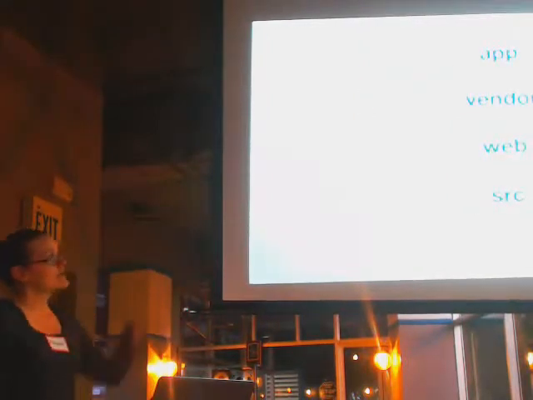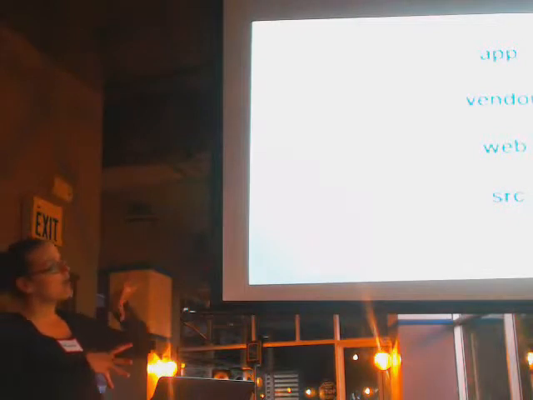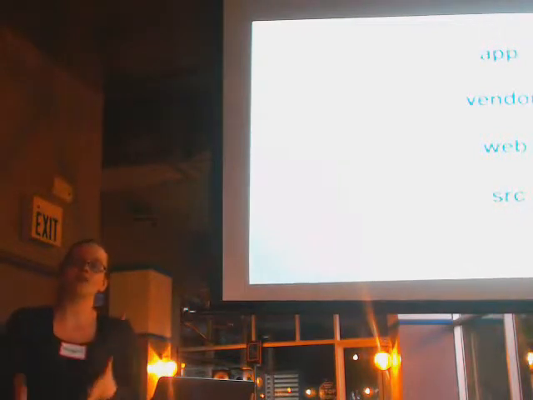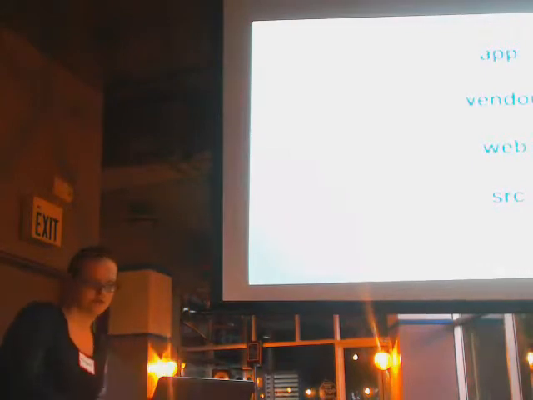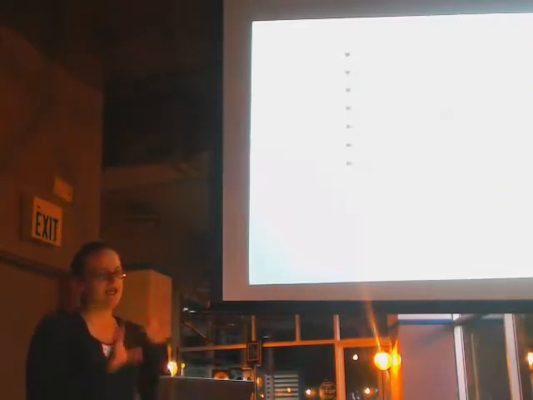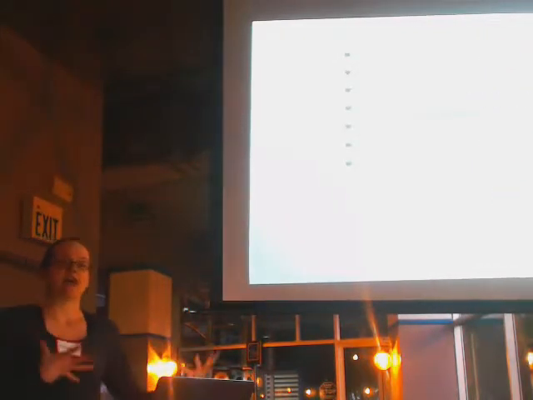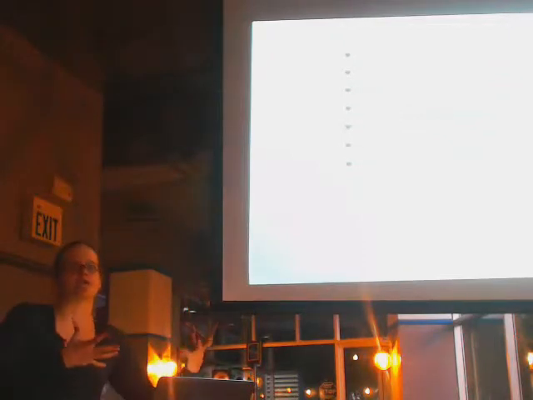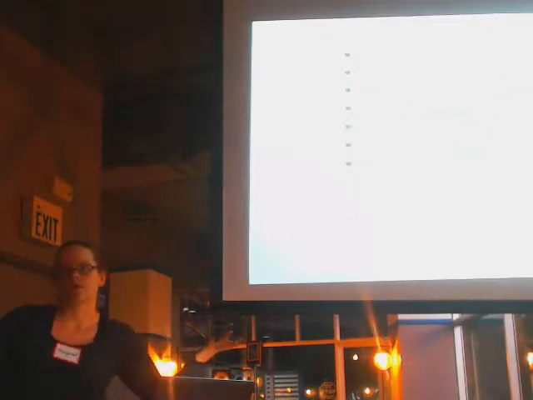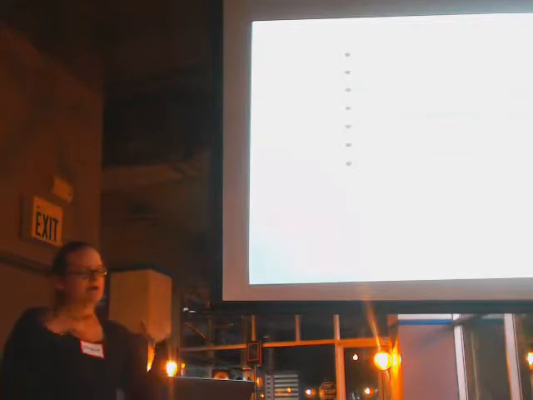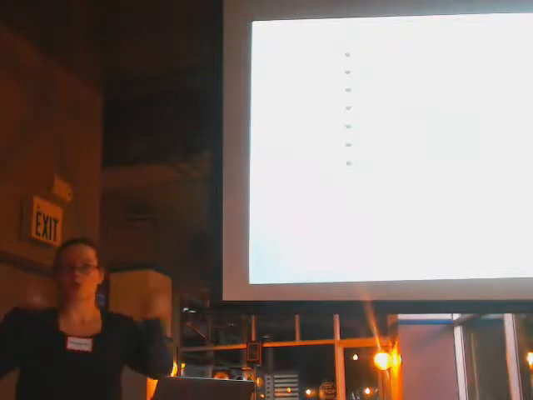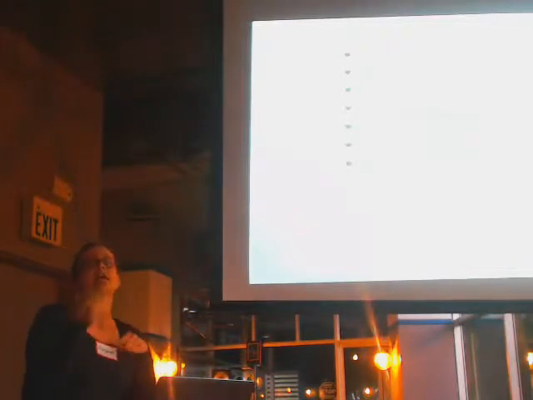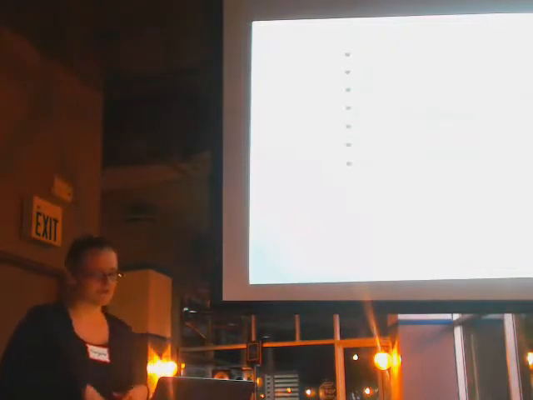Okay, now let's go over the directory structure. These are the top level directories in your Symfony project that you really need to have a handle on: app, vendor, web, source. In app, you've got app/cache. That's important because that's where your cache files go. App/logs, that's where your logs go. App/kernel.php. This file is important because anytime you bundle yours or someone else's into your project, this is the file you have to list those in. So you need to know where it is.